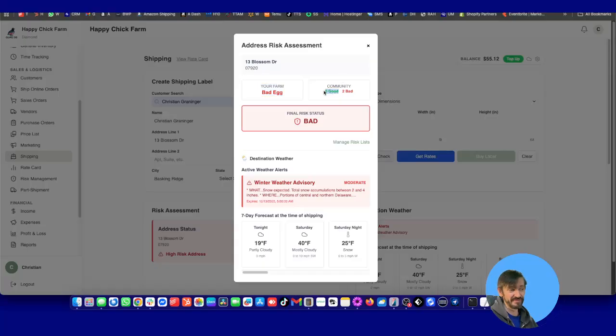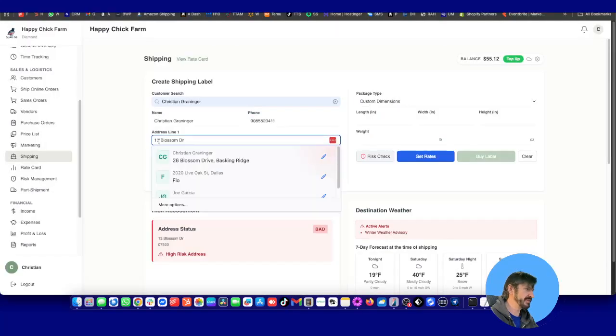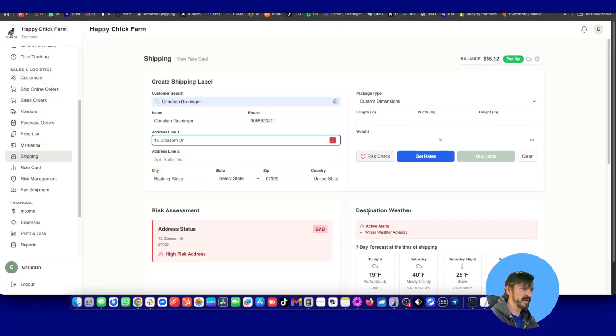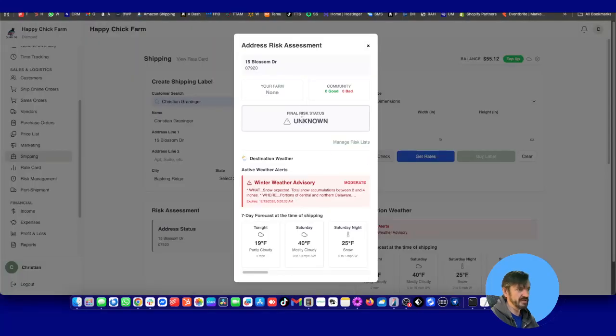Nicer would be, of course, if there would be some good ones here, right? But it will give you information, or it tells you it's unknown. So if I take here a different address now, and I do the risk check again, here it tells you unknown. That means it's neither good, it's neither bad. Maybe it's somebody new who starts out with chicken or with quail, right? And there's no information yet about that address. Then it shows here unknown. I guess unknown is still better than bad. So you still have some information here.